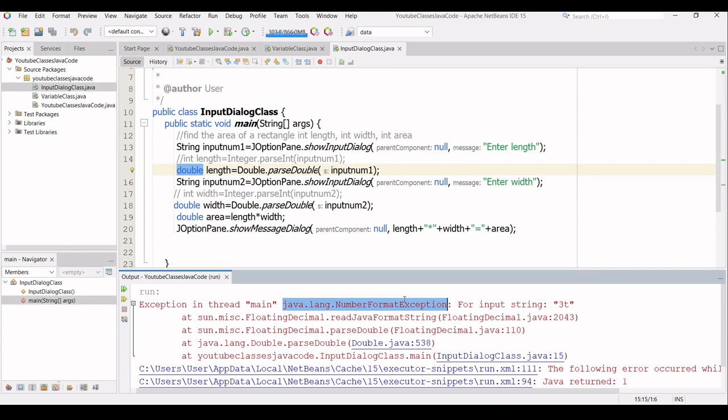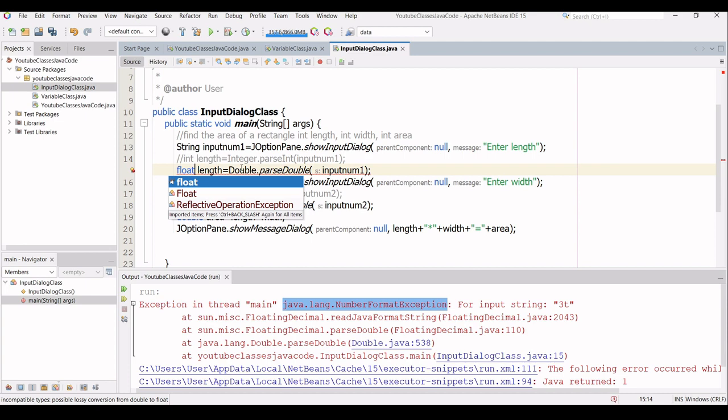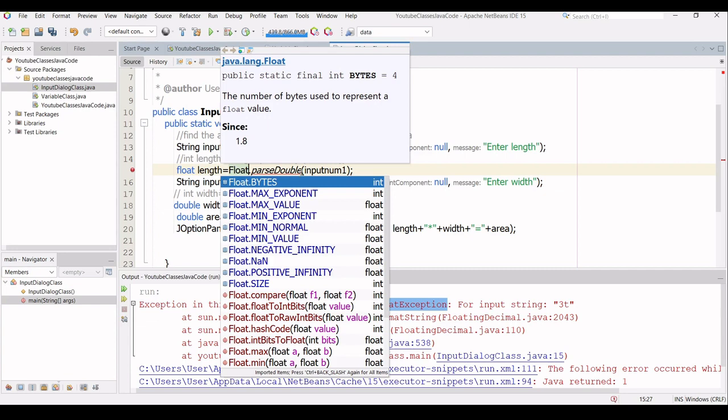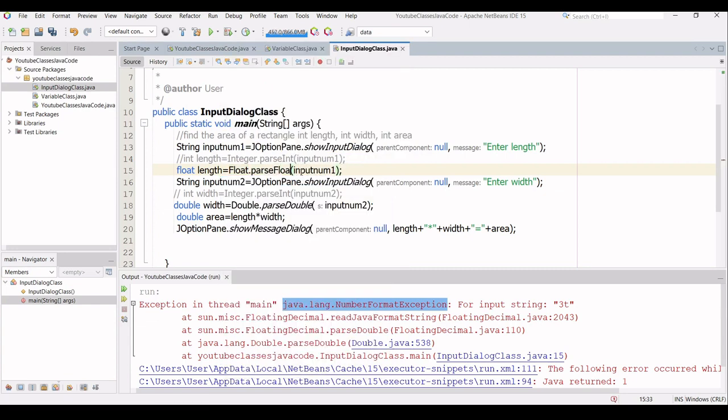So now I want you to just check if it is a float. If, for example, you want to declare a float here, you can simply change this one to float, and rather than Double dot parseDouble, you say Float dot parseFloat. It's as simple as that. What you have done is changed whatever you have received here into a float. Again, I'm not a fan of float, so we're going to stick with double. You can do as many things as you can. You can also try byte, you can also try short, and also try to do something like summation.